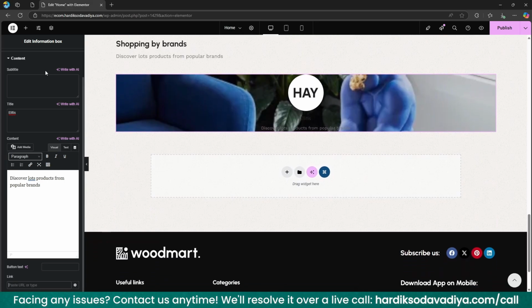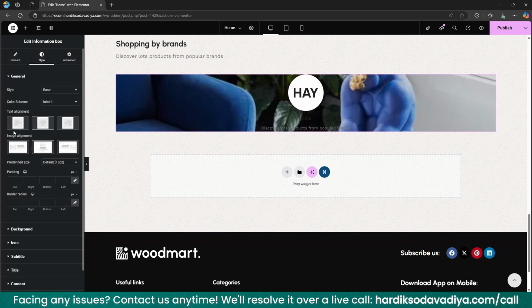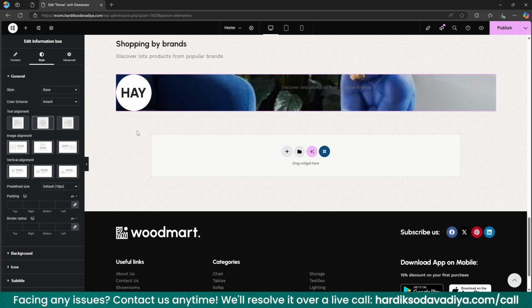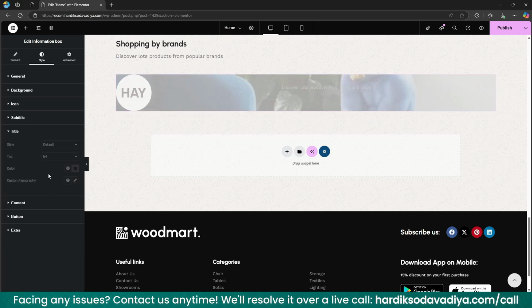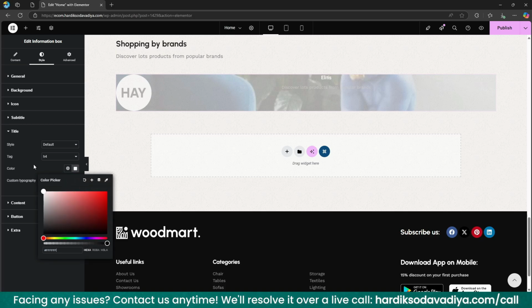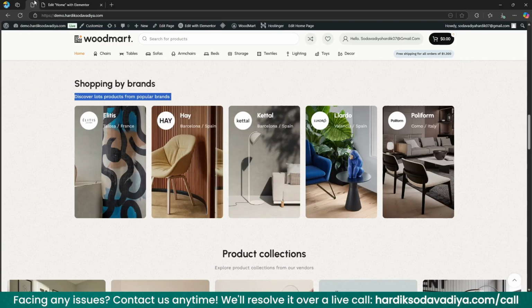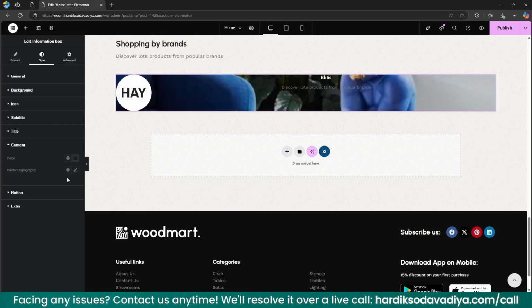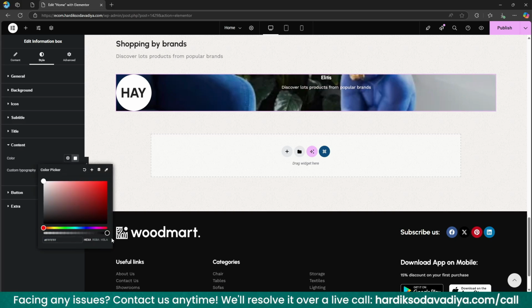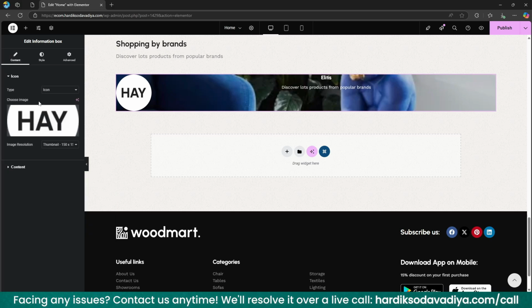Great. Now in the style section, the image alignment should be from left, and the text should be white, and the content also should be white, but with less opacity, right? Yep.